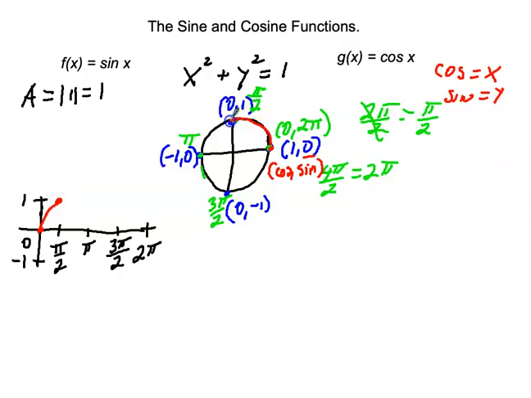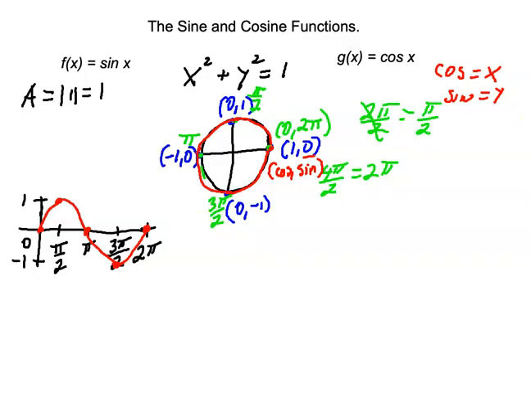Then we continue moving towards pi, and the sine is going to be 0 again. So we're going to go down, and then as we're moving around the circle now, the sine is negative 1. Notice that at 3 pi over 2, the sine is negative 1, and we go back to the starting point, and at 2 pi, the sine is 0 again. So as you can see, the sine function values are the y values, and the function goes 0, positive 1, 0, negative 1, and back to 0.